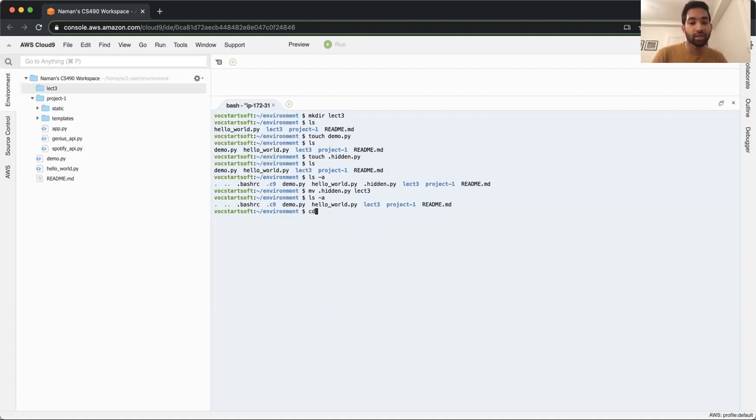So cd, change directory. And if I don't feel like typing lecture 3, I could actually just press L, the first letter of where I want to go, and then tab. This is called tab complete. When you press tab, it'll automatically find if anything matches what you started writing out, and complete that word for you. So it's a lot faster to go around using tab complete. So I've moved into lecture 3. Now I'll do ls -a, and I can see hidden.py is now here where I had moved it to.